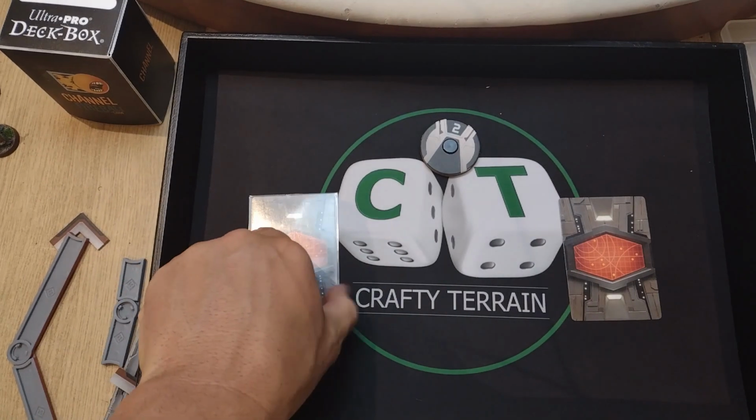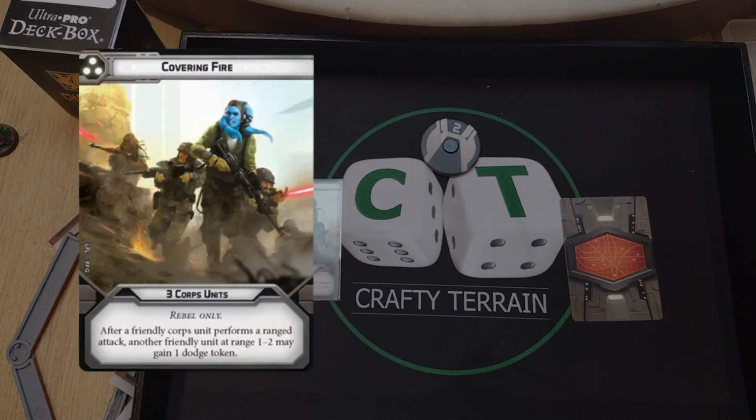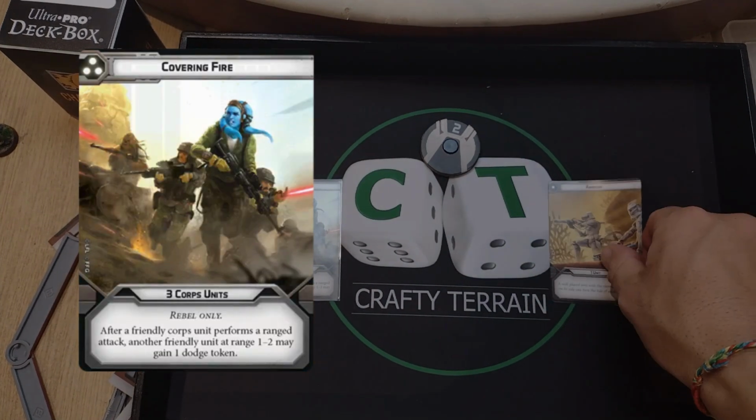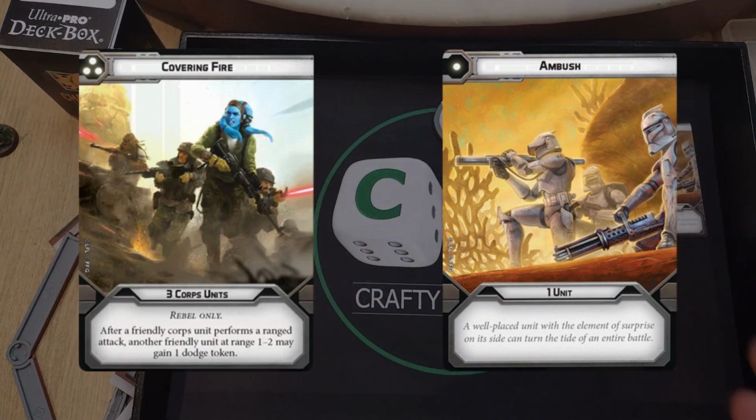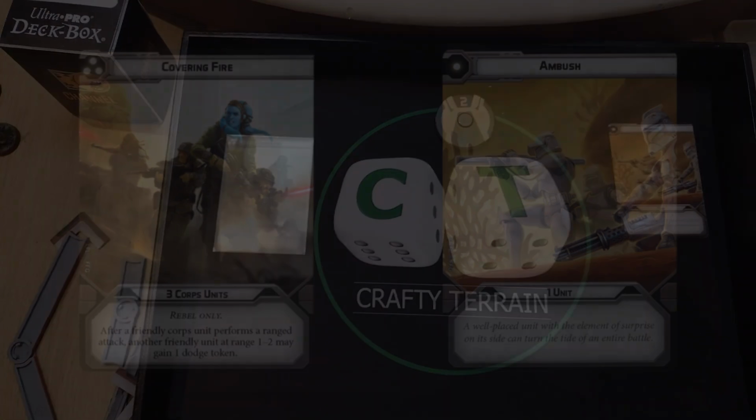Okay, start of round 2. I've gone with a 3-pip coordinated fire, and Tom's gone with the 1-pip. I guess that's going on the tank as he wants to go first. You've won priority. Back to the table we go.